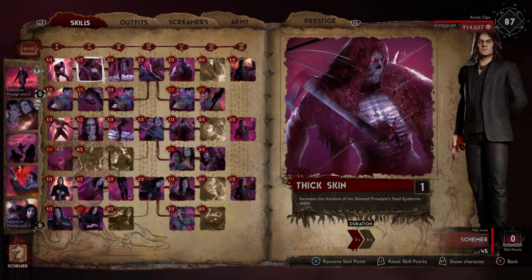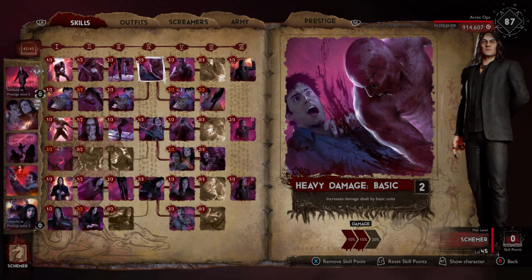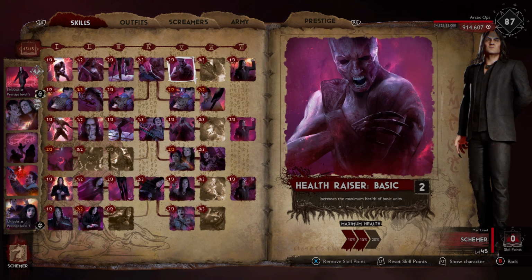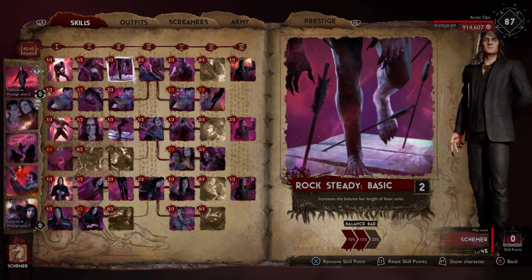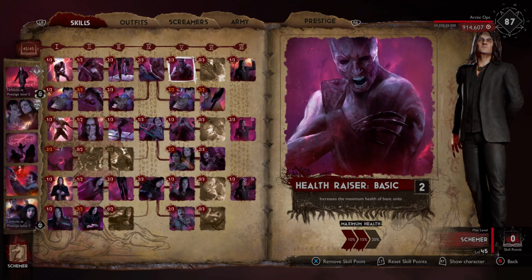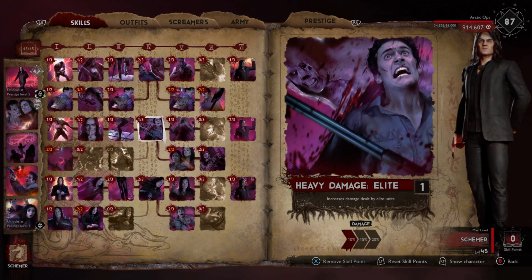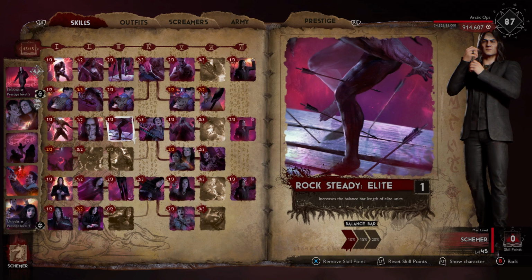So just to do a quick speedrun explanation of this build, I put 2 points in the balance bar, 2 points into the damage, and 2 points into the health for the basic units. And I didn't max it out to 3 because I like to use the elites as well. So instead of putting all 3 in here, I took 1 point off of the basic units and put them into the elite units. So 1 point into the health, 1 point into the attack damage, and 1 point into the balance bar for the elite units.